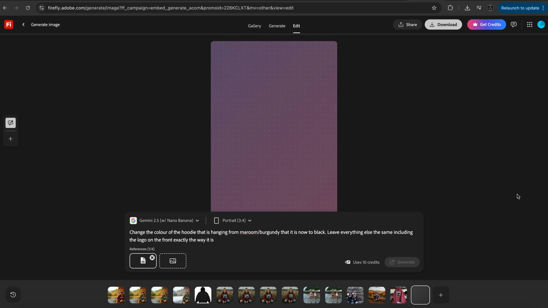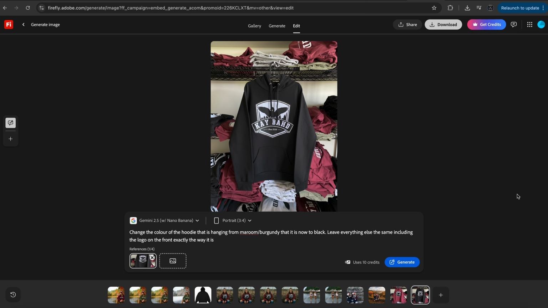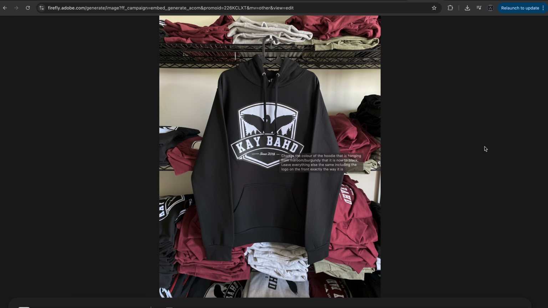And it's really nice when I hit generate here, it basically creates the exact same image, but with that exact same hoodie in the color black. And this will just save you so much time having to take photos and remake photos. Sometimes it's just really hard to create all of those little intangibles and the feeling of some photos. Maybe you changed the room that you were in when you took it and you missed that and you want to just change the color of that hoodie. That's one amazing way to do it.